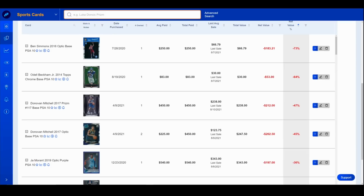So dating back, well, I have purchases that predate Market Movers that are in here. So, going back the last 2 years, really, most of these span within the last year or so, but we're gonna take a quick jog down memory lane. For the purposes of this, it's cards I still own. I can flip over and show you cards that I sold as well. But really, I haven't sold too many for a loss. The ones that I've taken the worst beating on, I'm still holding out hope to hold on to.